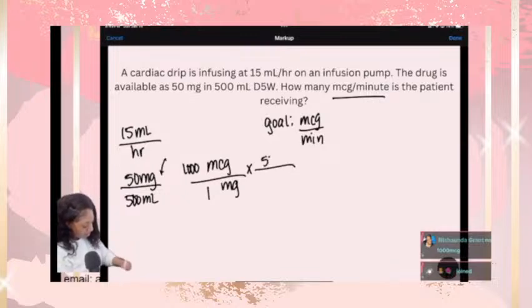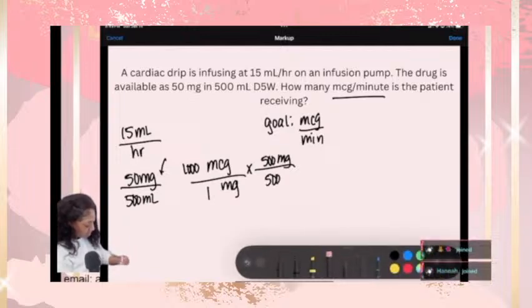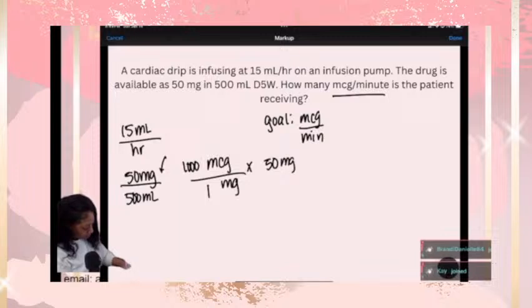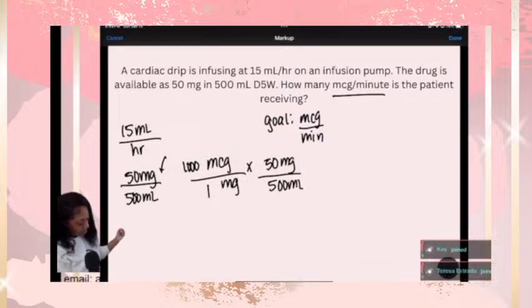So 500 milligrams over 500. I mean, sorry, not 500. It's supposed to be 50. And see, that zero would have messed me straight up. It would have torn my answer up. They would have marked it wrong so fast my head would have spun. Okay. All right, so 50 milligrams over 500 mLs.